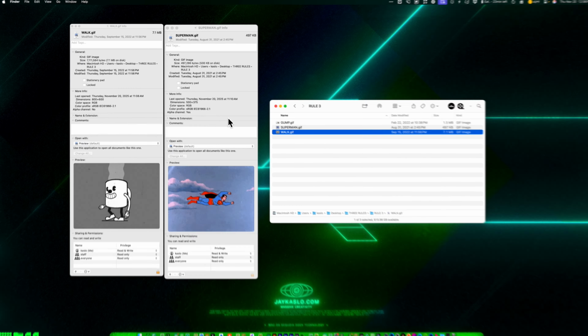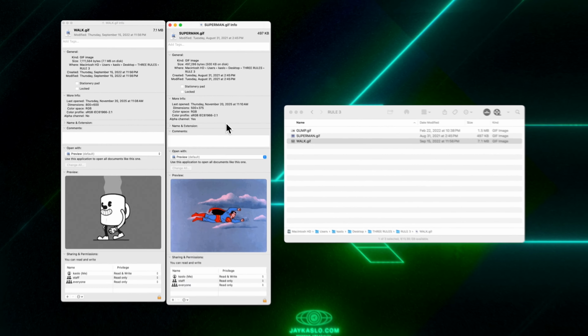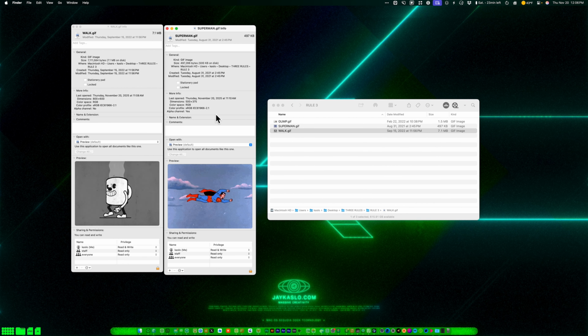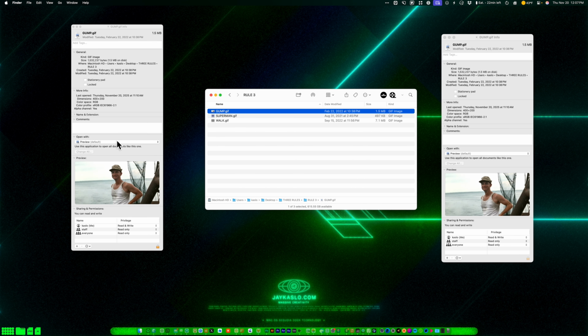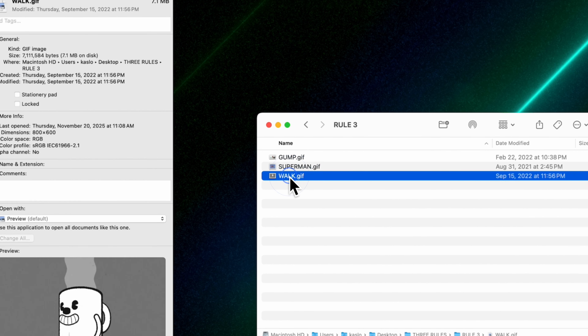This one didn't. Why? Because this is a typical Get Info window that only shows info for the one particular file or whatever was selected when you first press Command I to bring it up in the first place, right? So it doesn't change dynamically. Whereas the Inspector, this window, will always change dynamically depending on what the current selection is. So if you want a dynamic Get Info window to show info of whatever you're currently selecting, and by the way, this works for multiple files as well.